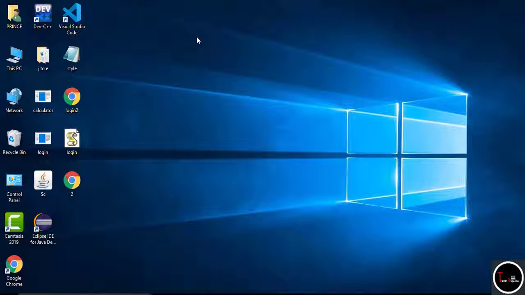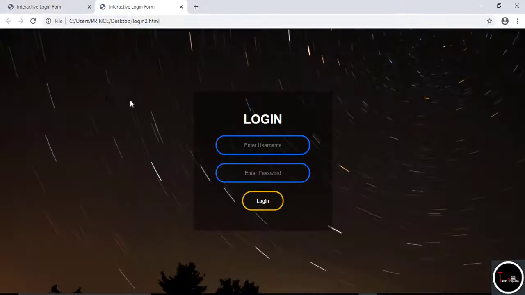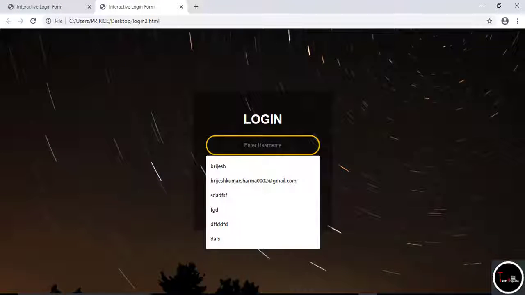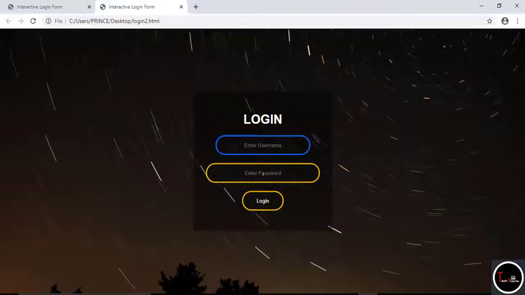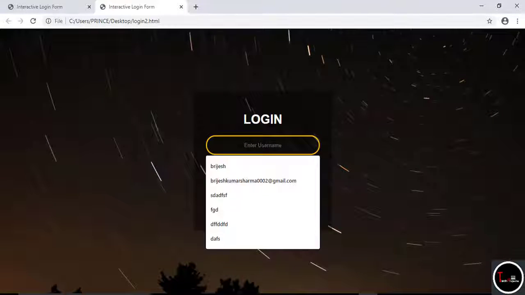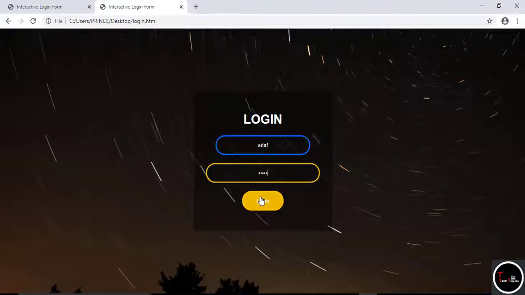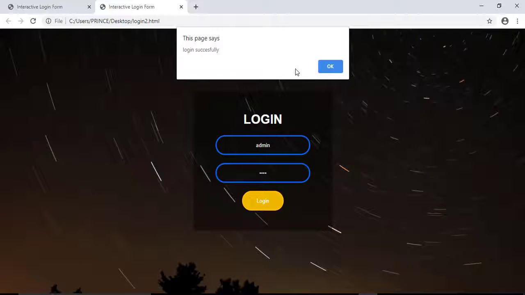Today we are going to make a simple login form with validation using HTML, CSS and JavaScript. First, take a look at what we are going to make. You can see this is a login form which takes a username and password. When I click on the username and password, its size automatically gets bigger and its color also changes. Now if I enter wrong details, it shows me a login fail message. But when I enter correct details, it shows login successful. You can also open a new web page here. So let's start.